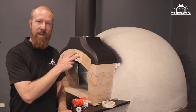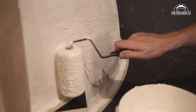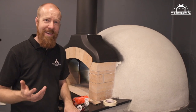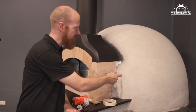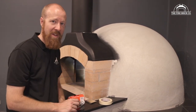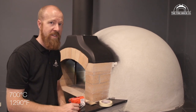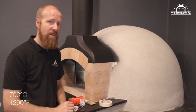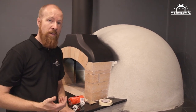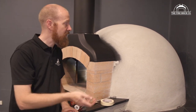We've got our precast Blue Gallery coated and we're ready to put on the acrylic roll-on render. Remember, this is not a high temperature material, and it doesn't have to be — the outside of this dome just doesn't get hot. It might get to 60 degrees if you really push the oven. If you have the oven running at 700 degrees internally, you might see temperatures of maybe 60 degrees on the outside of that dome. So that means we can use ordinary materials — we can use an acrylic roll-on paint, effectively, to seal the dome.